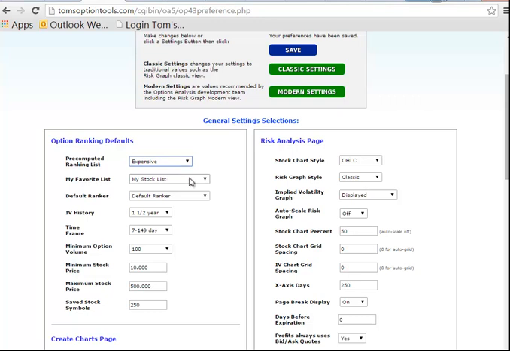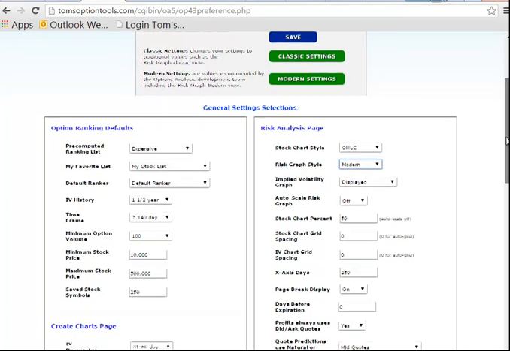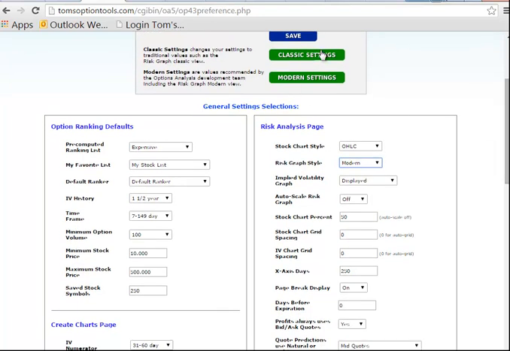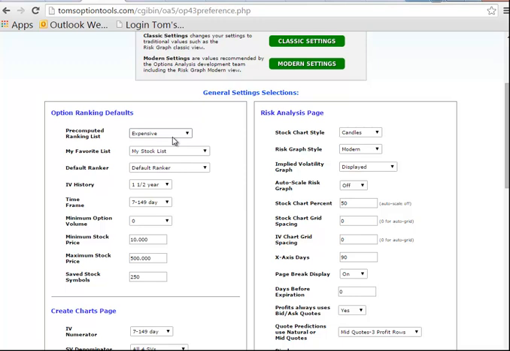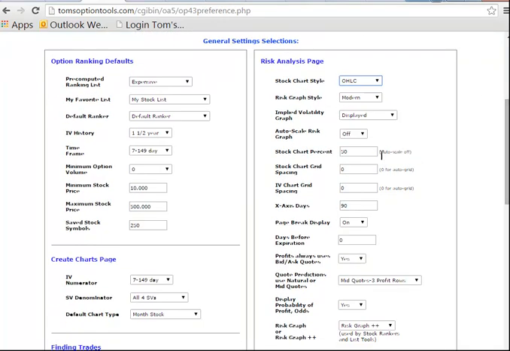The favorite list, the default list that you're going to have, is usually my stock list. It's all fine. These items are fine as well. Open, high, low, close. If you prefer candlesticks, you can. I much prefer modern view over classic view. So, setting that up, actually from classic settings I can just click on modern view. So when I click on modern view, expensive comes up. It does show candles, but I prefer open, high, low, close. Again, it's your preference, but if you want it to look like mine, that's what you're going to set up.